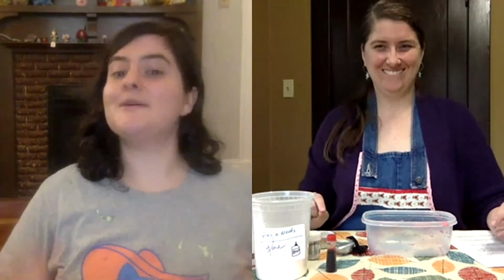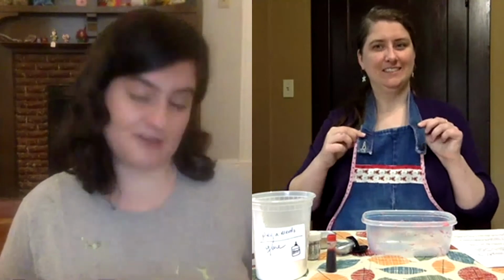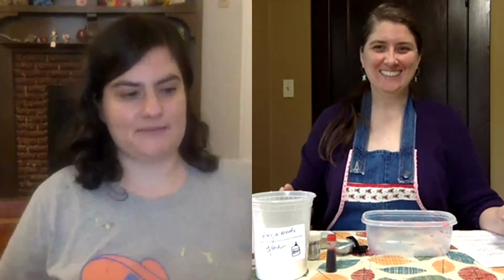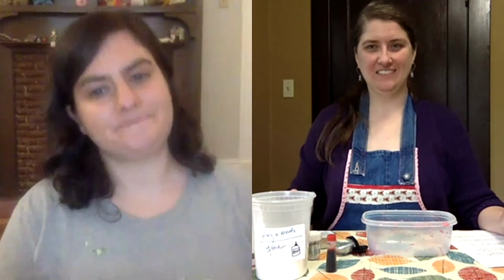You also want to make sure to protect your clothes or wear clothes that you don't mind getting dirty. I have a little bit of slime on my shirt right now. And protect your workspace. I'm using newspaper to protect the table.